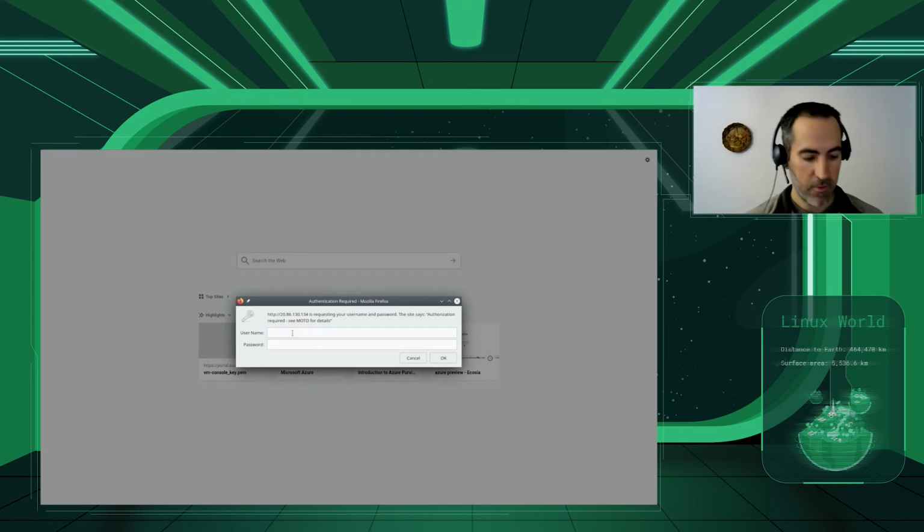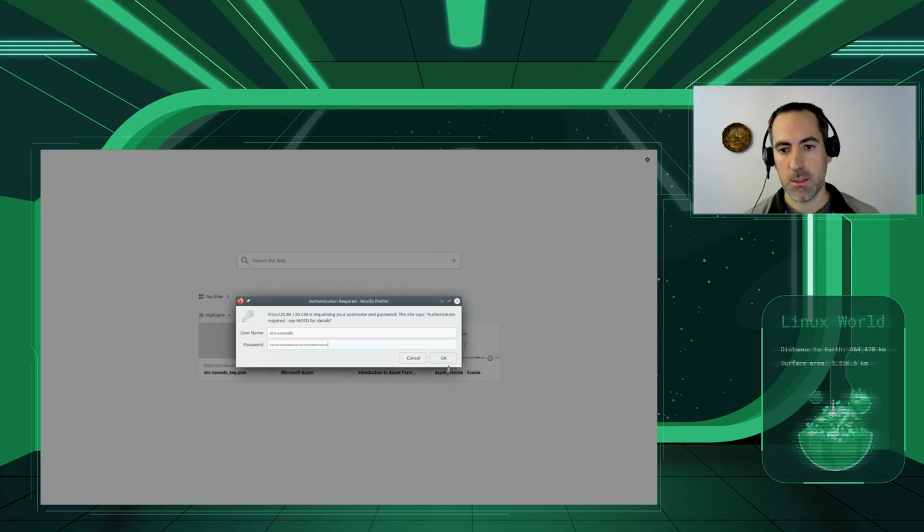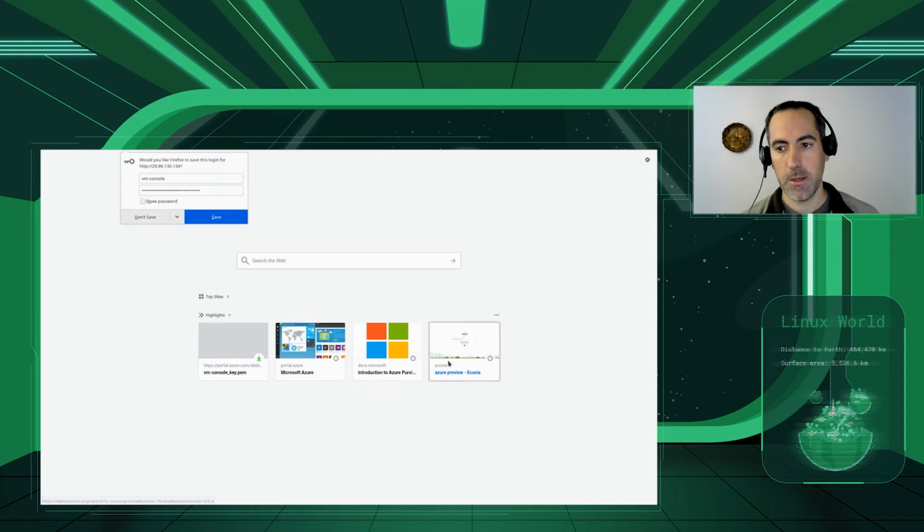So as commented before, here as username, we need to put the name of the VM that we selected. And for the password, we need to put our Azure subscription ID. All of these big strings that we have in our subscription, this is the value that we need to put here on the password. So once I have done this, I will click OK.